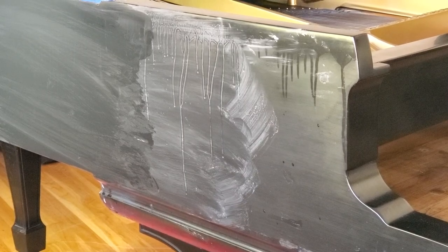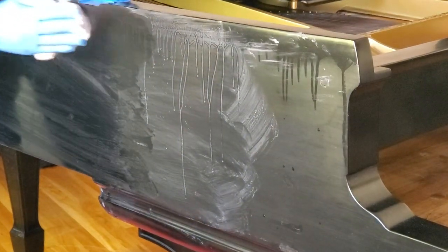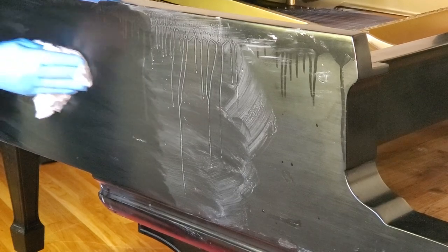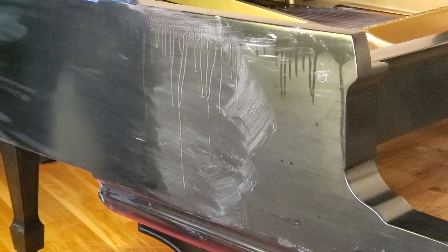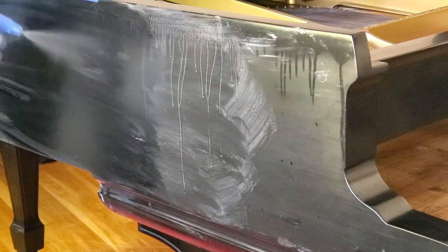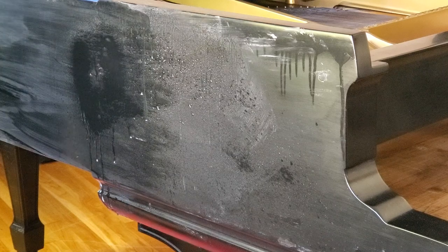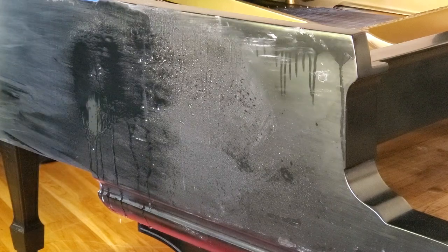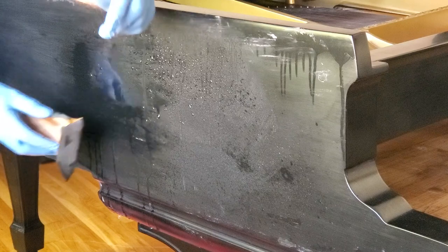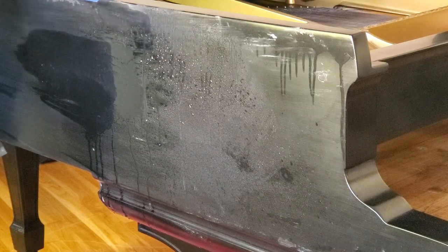Start up again. Okay. We've now come all the way to here. I'm gonna get a little bit more here. That's a little bit more noticeable. And I want, I could replace the sandpaper at this point, but I'm gonna keep on going for a little bit more with this piece. This is building up with paint now, so I'm gonna retire it.